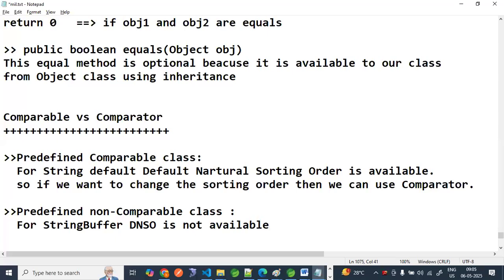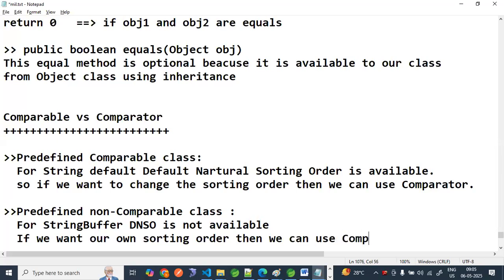So if you want our own sorting order, then we can use Comparator. Okay.